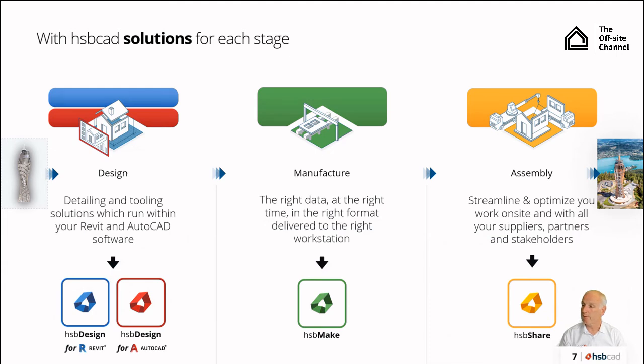At HSB CAD, we have a solution for all of these process steps in the DfMA space. In design, we have HSB Design for Revit, completely integrated in Revit, and also HSB Design for AutoCAD, likewise integrated into AutoCAD. In the manufacturing space, there's HSB Make, and essentially this allows us to get the right data at the right time and the right place in the factory. And this will also allow you to link to your in-house ERP systems.